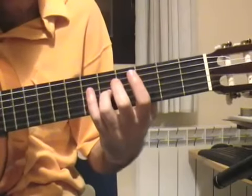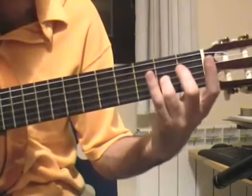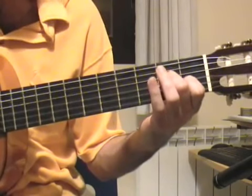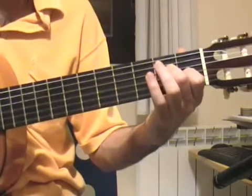Now I'm going to play the 4th and 2nd, and I slide the ring till the 2nd fret of the 3rd, and now I'll play this position. Middle on the 2nd, index on the 1st fret. Again.